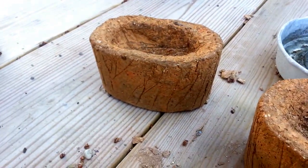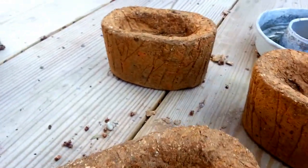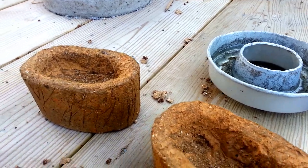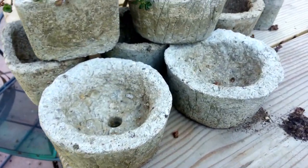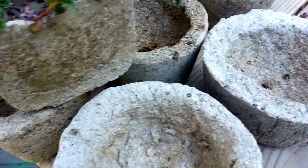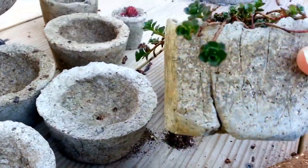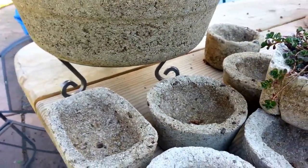And then the smaller ice cream dishes. This particular metal bowl is a discard — metal just does not work to form the hypertoofas. And I have all of these smaller ones that are waiting to be planted. Most of these are butter dishes. This was a tiny one — I think that's the parquet, the ones in little square dishes. That one turned out pretty nice.